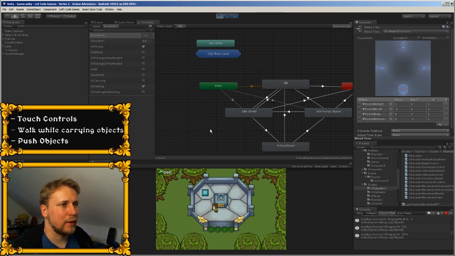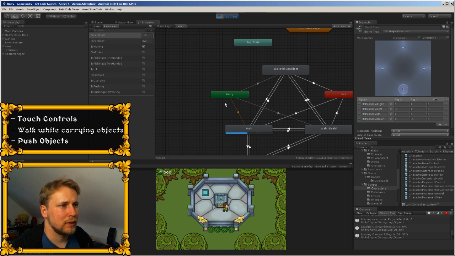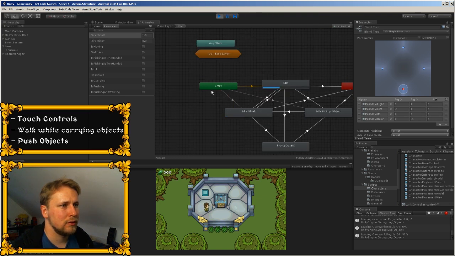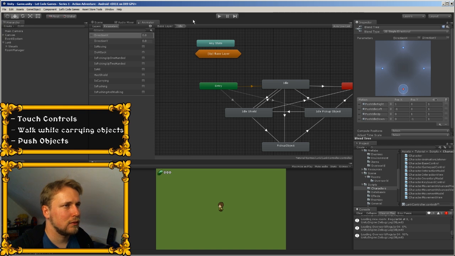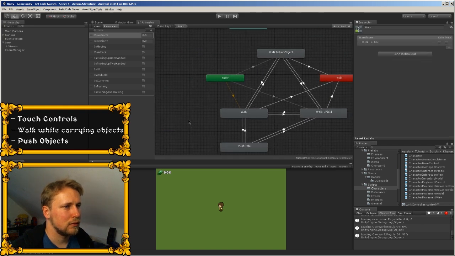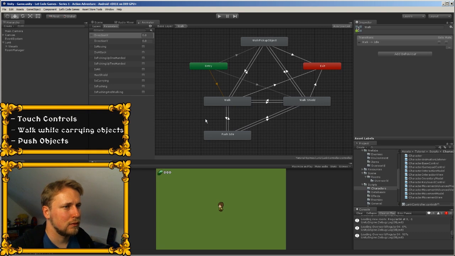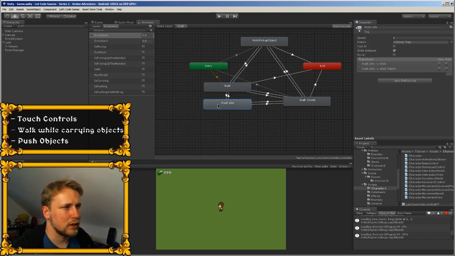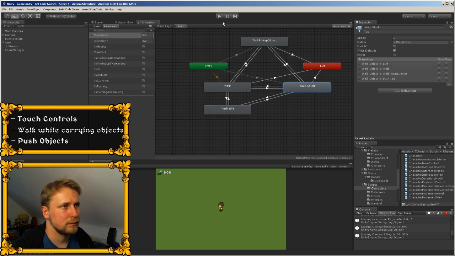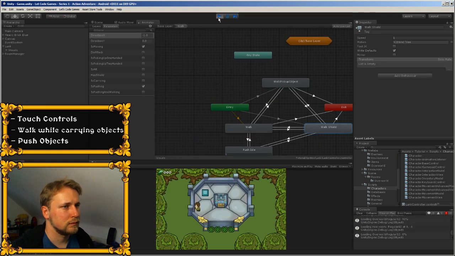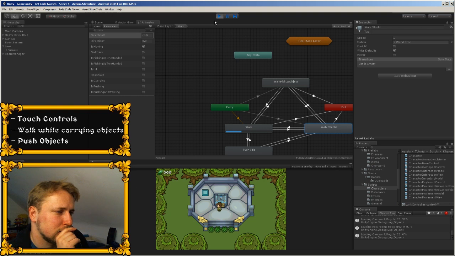It's really bad that we cannot zoom out here. Is it always centering the entry node? Let's make this a little smaller so we can see what's going on here. I mean, it's always starting with push idle.